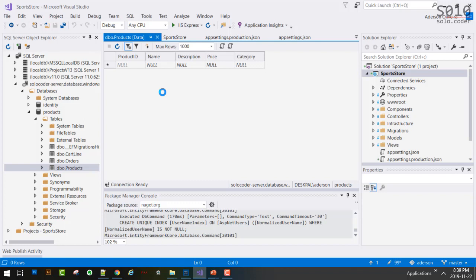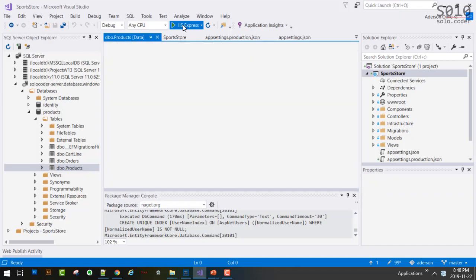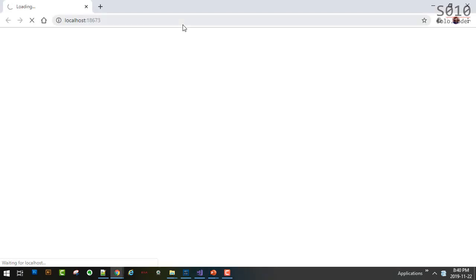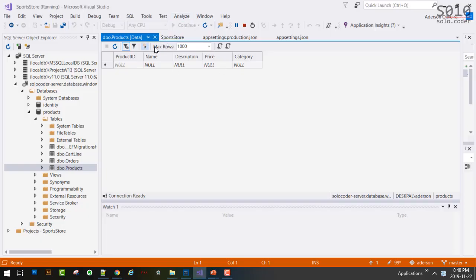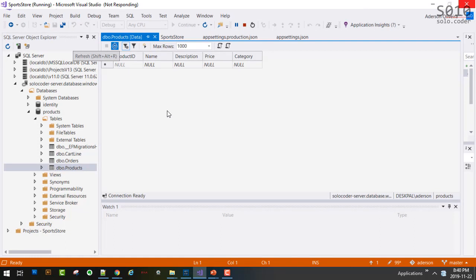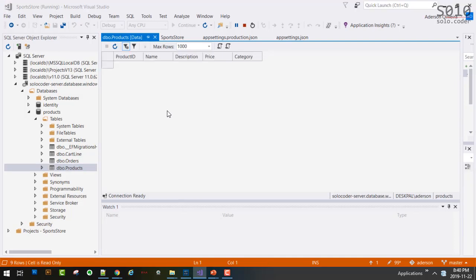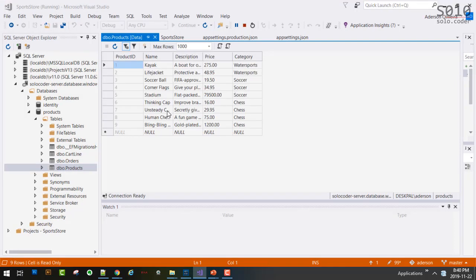Now I'm going to run for the first time. Now we see data. So let's have a look at our database again. I'm going to refresh this. And here we have the data, okay?